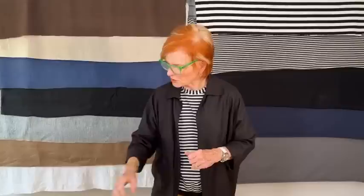So I've pulled together what I think are our patterns that you can work with and the colors that really work as a great, not just basic, but a very classic look that you can wear from dressy to casual, daytime, evening time, and always look really crisp and fresh and wonderful. So that's what we're going to talk about today.